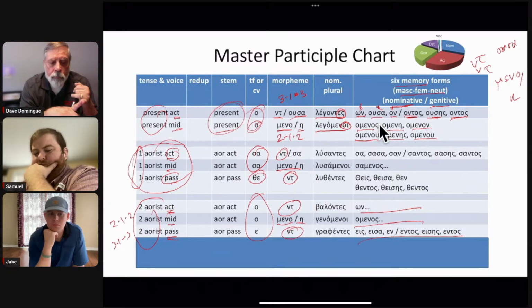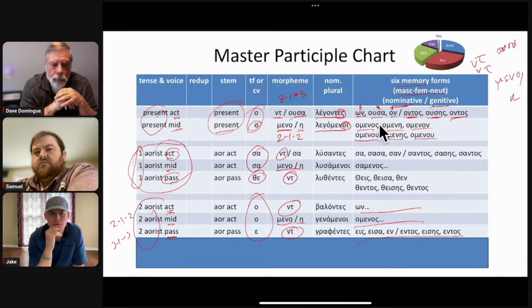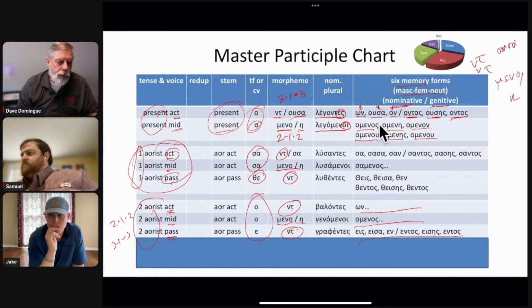Predominantly with the tense formative for first aorist. Because there's a tense formative on first aorist, sigma alpha or theta eta. Sigma alpha is going to tell you it's aorist for the active and the middle. Theta eta is going to tell you it's aorist in the passive. The difference between the active and the middle is going to be the tense formative. So active and middle in a participle is going to be differentiated by the tense formative, a nu tau versus a mena or mene.